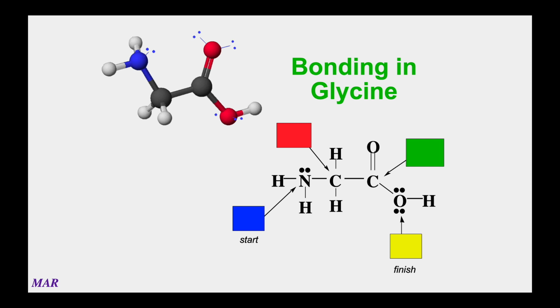So the first one there, that nitrogen, the nitrogen has 1, 2, 3 bonds to other atoms, hydrogen and a carbon, and a lone pair. So 4 clouds means that the electron pair geometry is tetrahedral, and anytime you have tetrahedral, sp3 hybridized. Cool. Now let's go to the red one. That red one points at a carbon. The carbon has 4 bonds to atoms around it. 4 bonds, once again, tetrahedral, and again, anything tetrahedral, sp3.